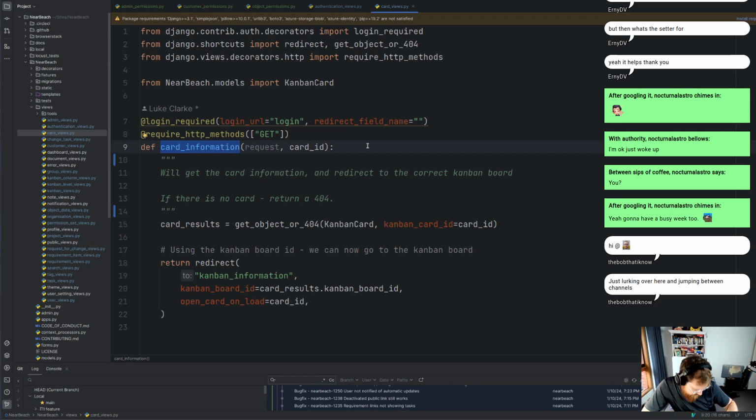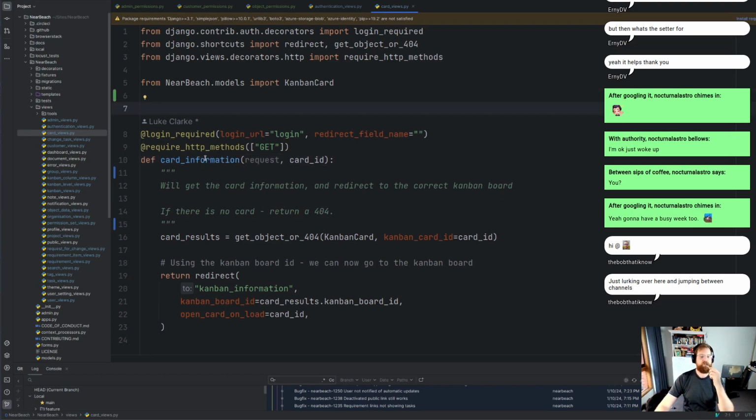Card information has no permission checks. So straight off the bat, let's fix that issue up.